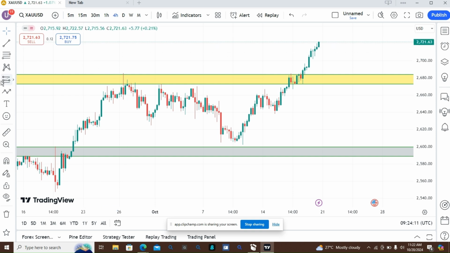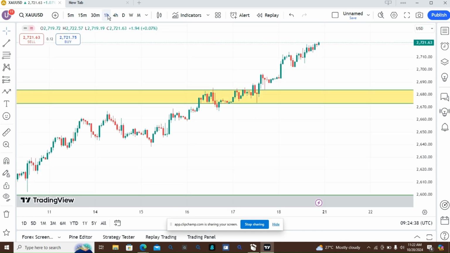What do we need to see in the 4-hour time frame? Allow this price to slide down to this zone, touching this red candle. You can see this red candle here. When price comes here, if you're an aggressive trader, you buy. Okay, but if you're not an aggressive trader, what will you do? You wait. Come down to the 1-hour time frame and allow price to create structure.